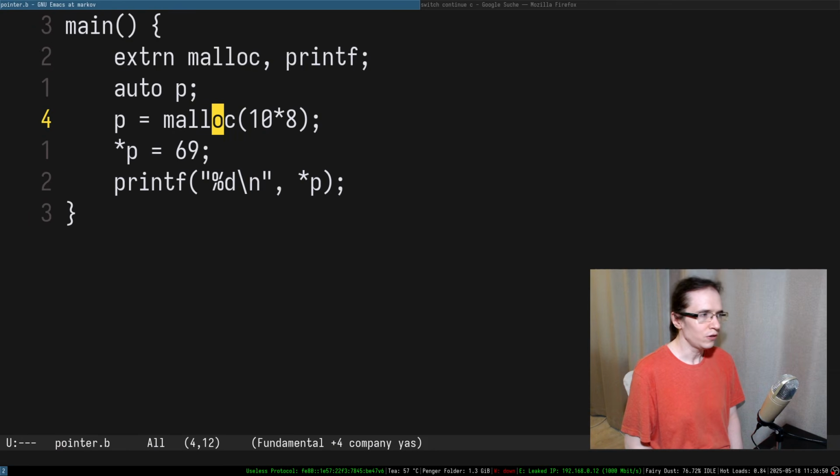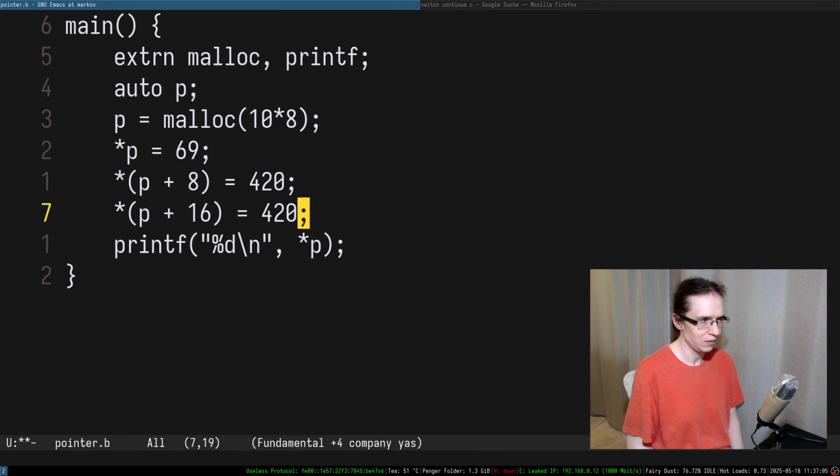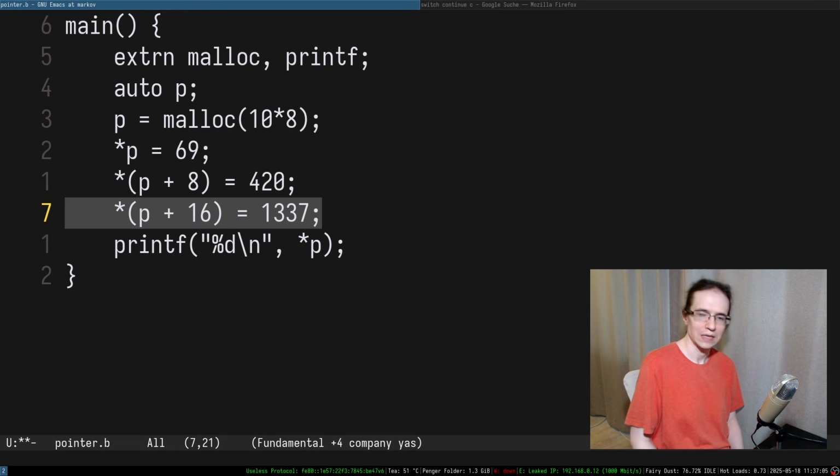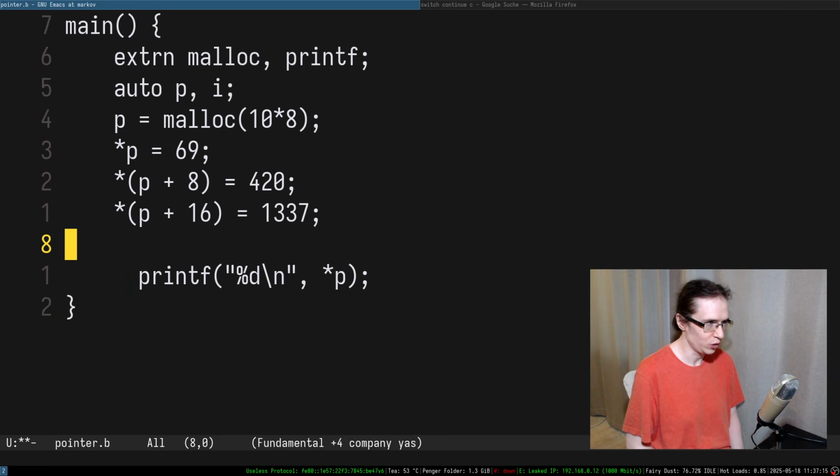So here's an interesting thing. We allocated 10 words in here, which means we should be able to do things like plus 8, for example, or plus 16, something like this. Maybe we then should be able to iterate with a loop. So we just stored some stuff in here.